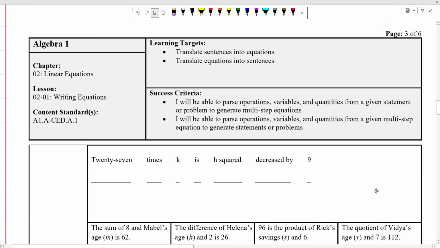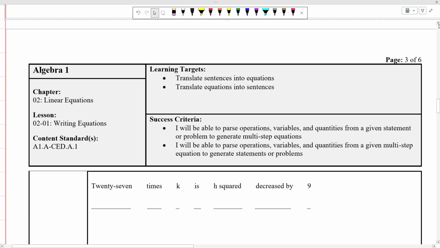All right, here's one more though. Let's get this one under our belt, for we will see this a little bit more. It's just another version. Let's do this one here. Let's get this one under our belt, then we're going to build on that a little bit more. So let's see. I start with is, or words that would indicate where my equal sign is going to be. So right away, this jumps out at me, is. All right, then I look at potentially where some variables are at. Well, this k here is fairly clear that this is a variable.